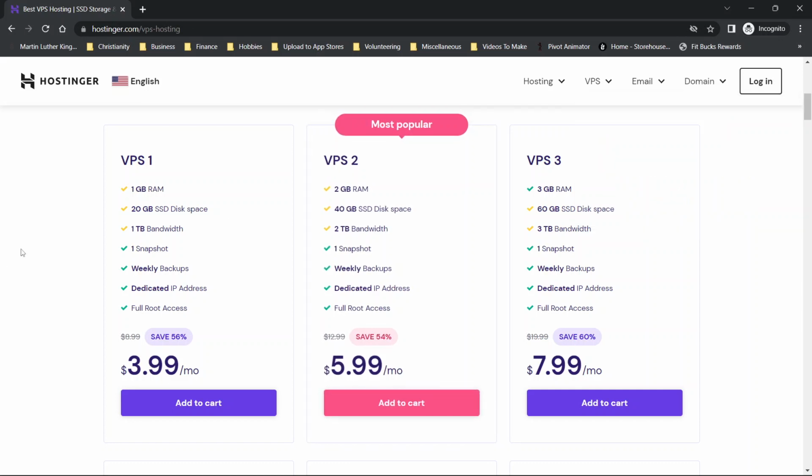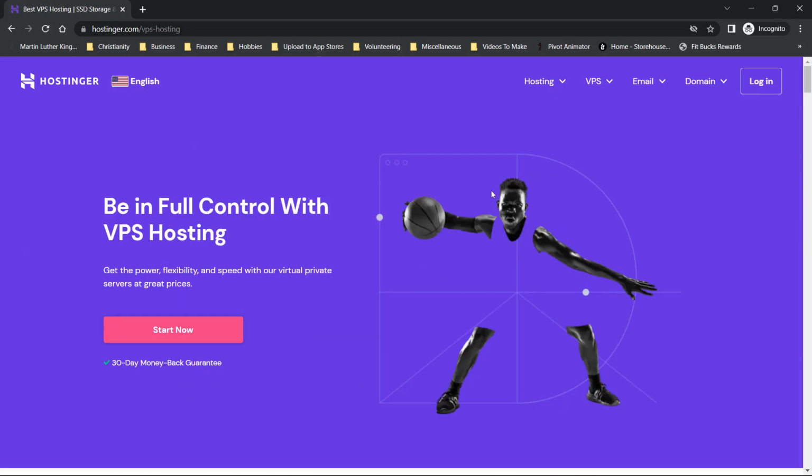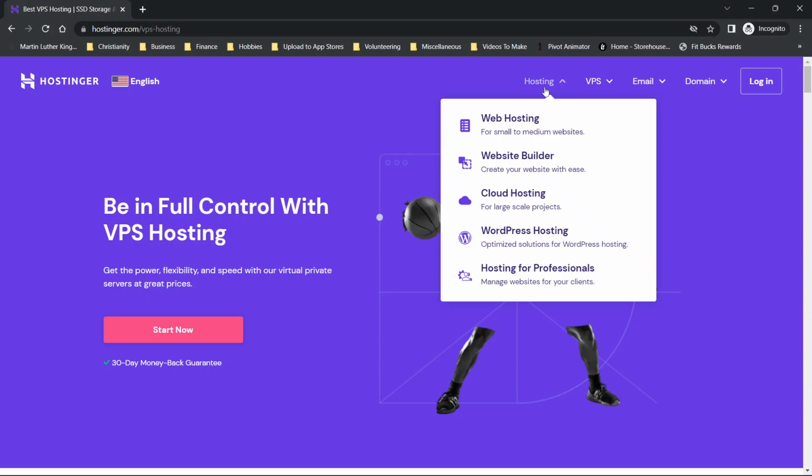So basically what you're going to get when you get Hostinger, depending on what you're interested in, is if you go to get their basic web hosting or web building, you'll be able to create full-fledged, very quick and easy to use websites in a matter of, I would say, minutes. So in under an hour, you'll be able to go in, buy your plan, get a domain name, and then get some kind of a website published pretty quickly.